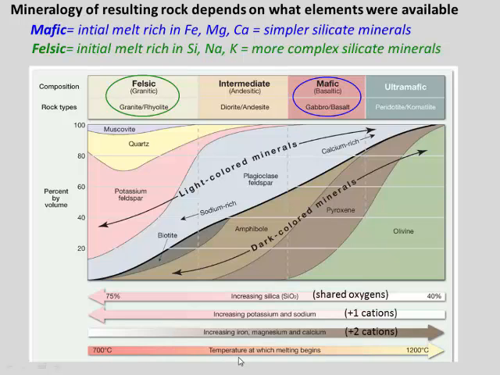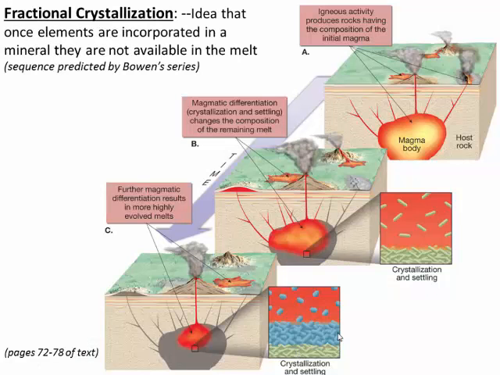It's worth noting that crystallization and melting happen at the same temperature, so those would be the same numbers along this axis. So I'd like to finish the lecture by stepping back at the scale of the magma chamber again and looking at how the sequential crystallization of these minerals is actually changing the composition of the remaining melt, and it can actually end up giving us igneous rocks of very different compositions that can crystallize from the same melt. And this idea is called fractional crystallization.